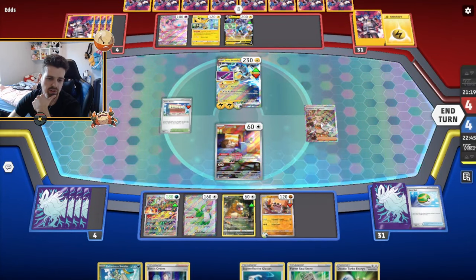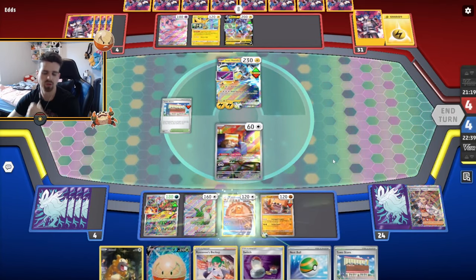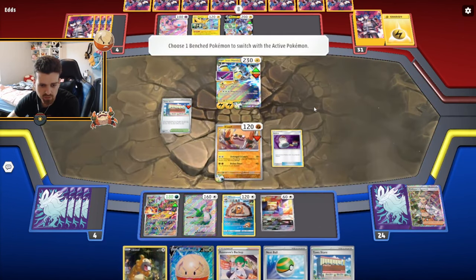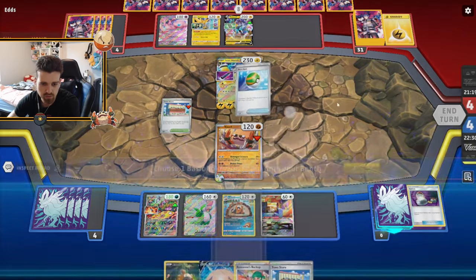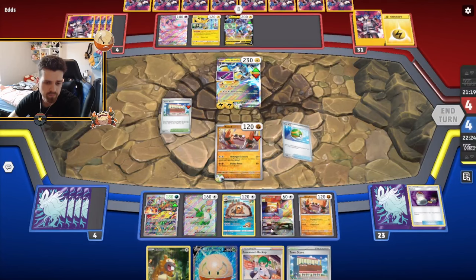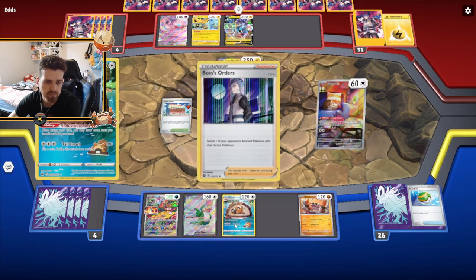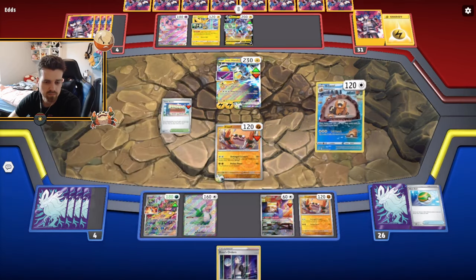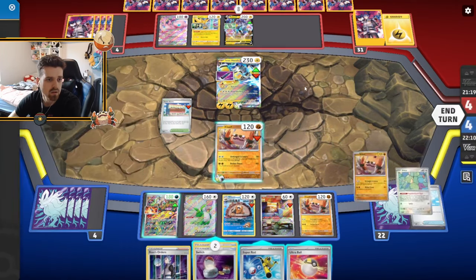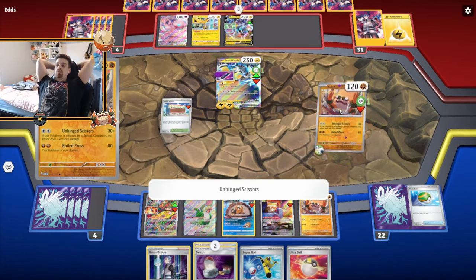Okay. Let's see the switch. We have four. Alright, we got one. Also got a Bibarel. Get that going, which is here. Electrode's not useful anymore in this matchup, so let's pull a Klawf. And we're gonna put it on the bottom and draw five. Okay, not too bad. One Klawf, one Ditto, one Sneasler. Alright. Now all we need to do is find one more and double turbo.